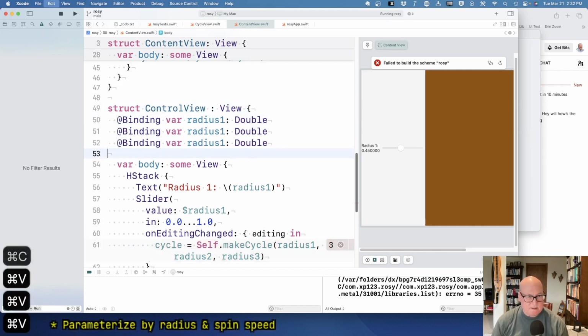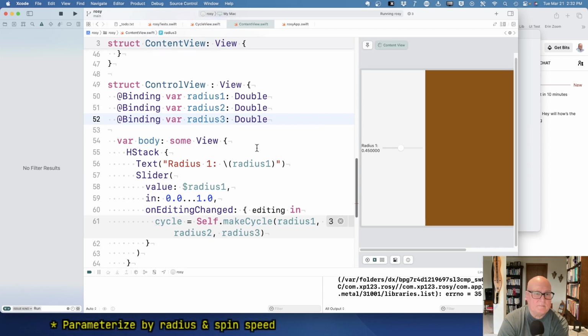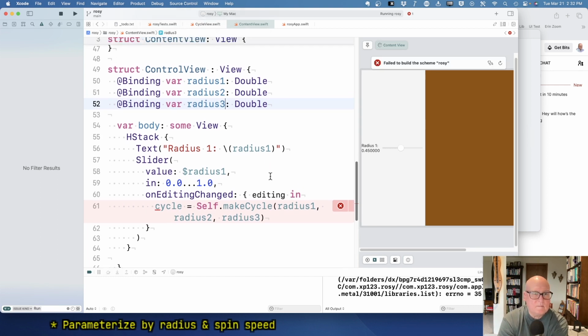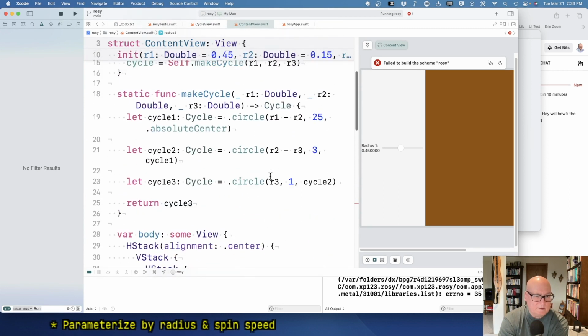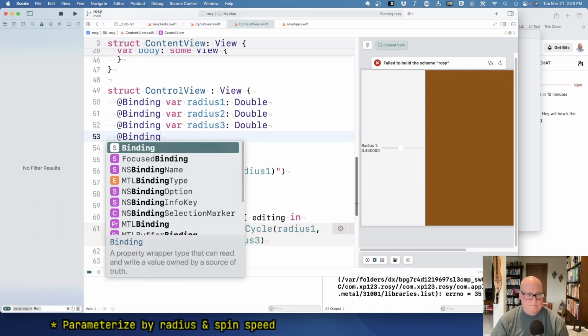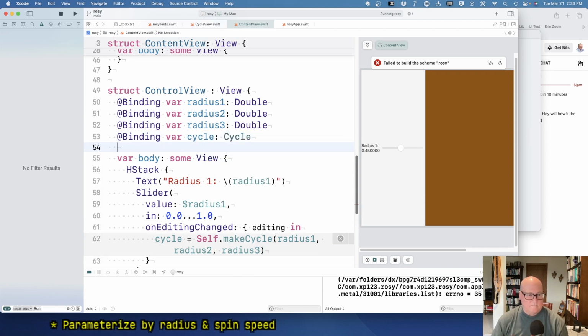This is not scaling up the way I want it to. Okay, so he can take all three bindings. He's got to have cycle.